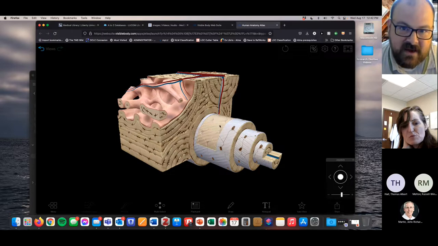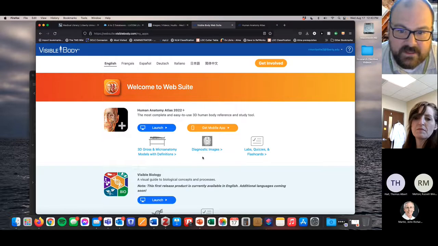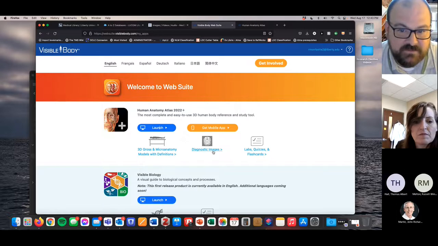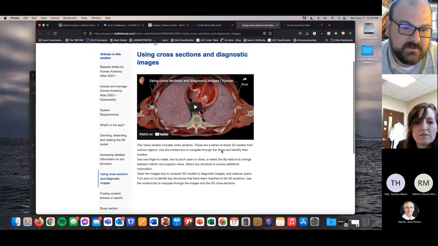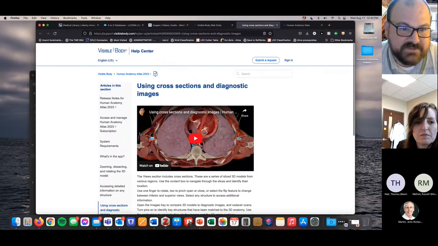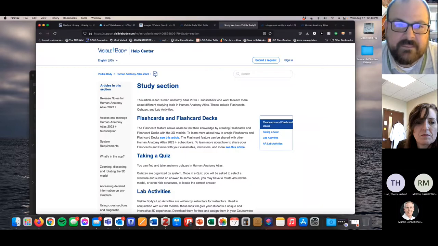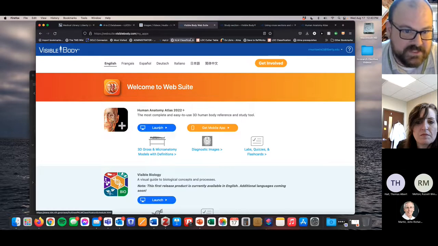But you do have to create an account to use this. Like I said, if you don't have one, you just sign up. It's as easy as setting up an account. I haven't looked much at the diagnostic images or the lab quizzes, but again, they're possible study tools for students. I could see how perhaps faculty might want to use flashcards in their lectures. I think it'd be more for students, but this is a great resource. They're both awesome anatomy resources we're really fortunate to have.